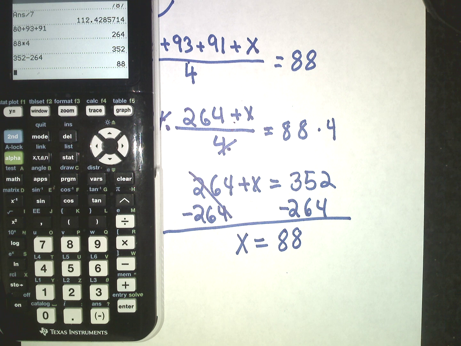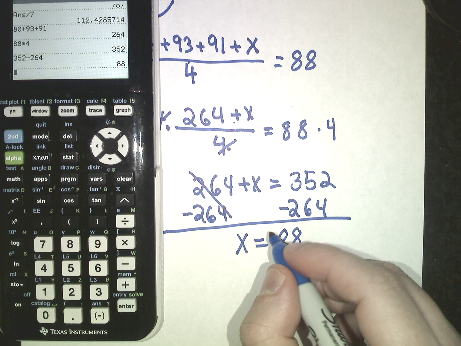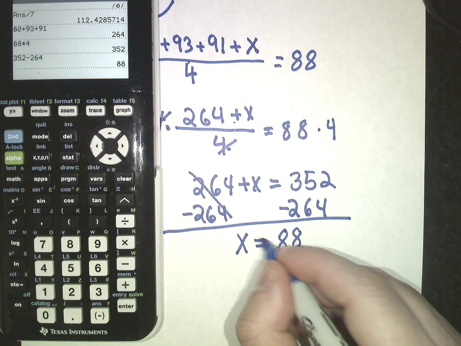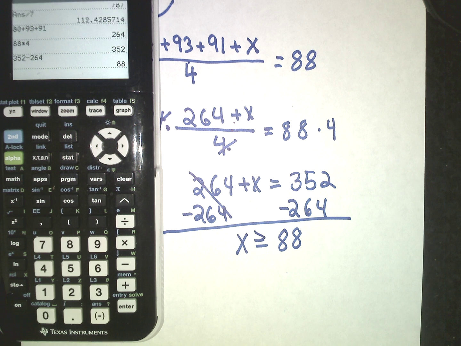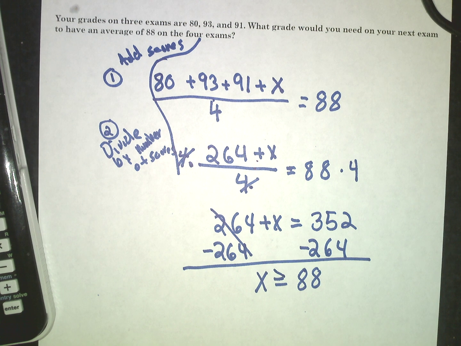That's merely a coincidence that the same score would be 88. Actually, it'd have to be at least 88. X would have to be greater than, I would say greater than or equal to, if you want to throw that in. If you want to get really, really technical, right? We solved it, but we know we at least have to get an 88, okay? So if an 88 will give me an 88 average for the year, and that's maybe what I want. For some reason, I'm shooting for 88. I don't know why in this question, but they say you are. So you do that. Okay, so it's just taking the average and kind of working with an X in there.